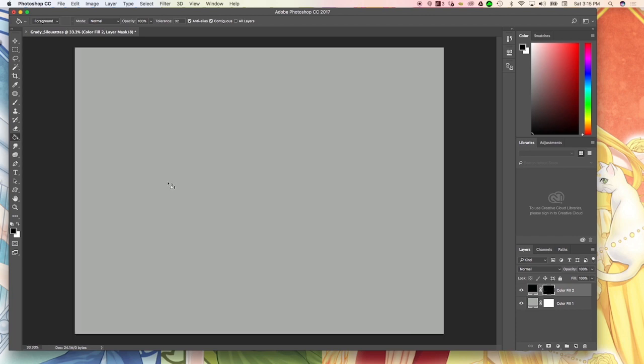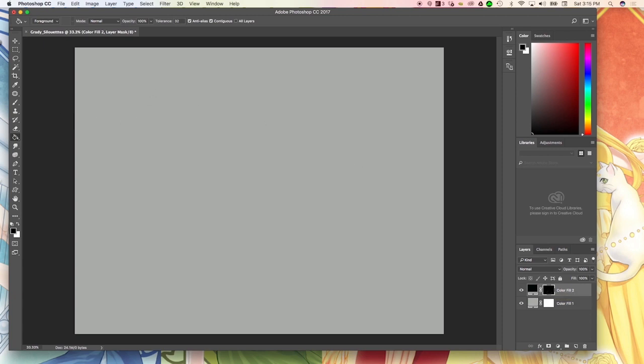So I could either come over here to my paint bucket tool, which fills pixels that look the same with a color or a pattern. Make sure that my foreground color, this is your foreground color, the one behind it is your background color, is on black and white, and just fill it in. Or I can hit the hotkey Command I as in inverse, while I have this mask selected, and that will automatically do this. Bam! Bam! And invert the mask.